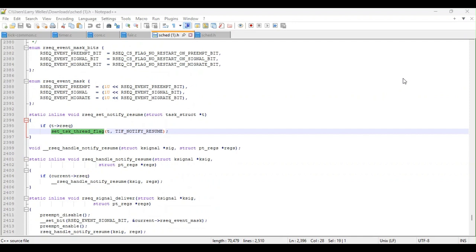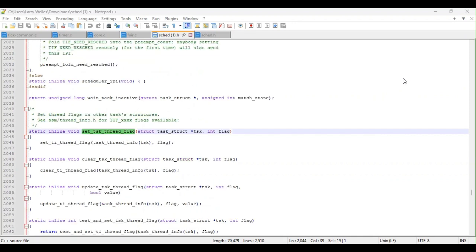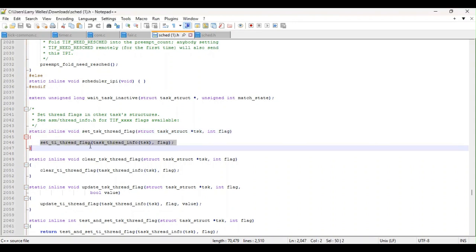Where is it defined? That's still calling it. It's not defined there. Here we go. Set tasks thread flag says, is that flag? Yes, it is. Set tasks thread flag says set TI thread flag, and then it tells you what the flag is and so on. So it's getting a little bit deeper. Why does it go this deep? I'm not sure. That's very curious.